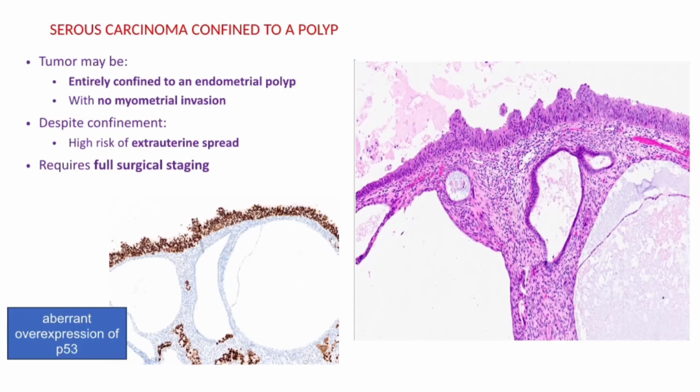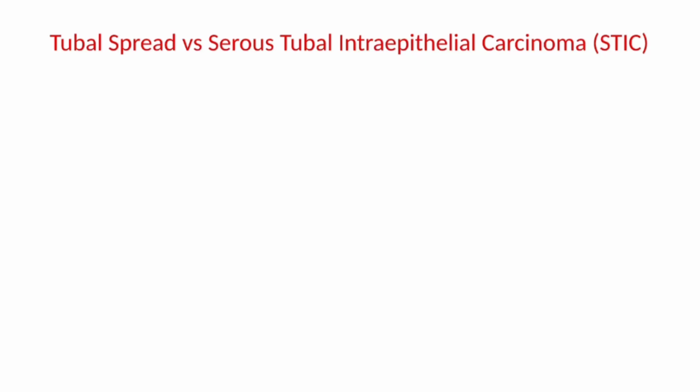full surgical staging. So be careful whenever you see polyp in endometrium of older women. You have to thoroughly take sections, or you have to whole pass polyp to rule out any chances of serous carcinoma. So it should not be considered low risk, because it can be metastasized to any part of the uterus, ovary or fallopian tube, or even peritoneal or lymphovascular area.